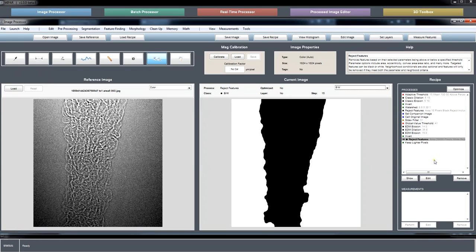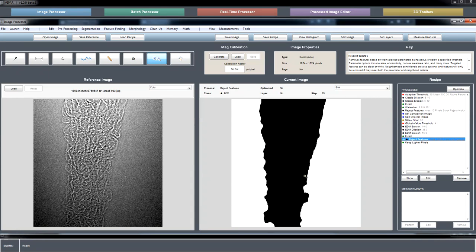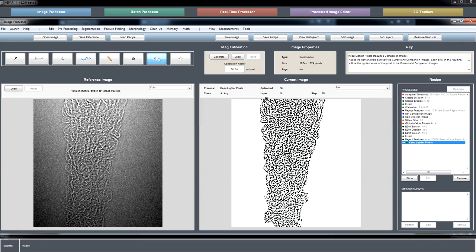So that basically fuses and only keeps from the companion image those features that are inside the features in the current image. So that's how we've just kept the smaller features that were in the area of interest.